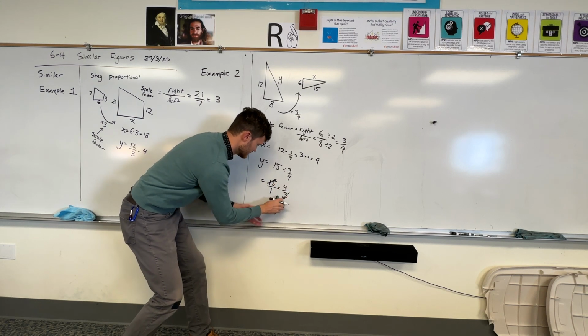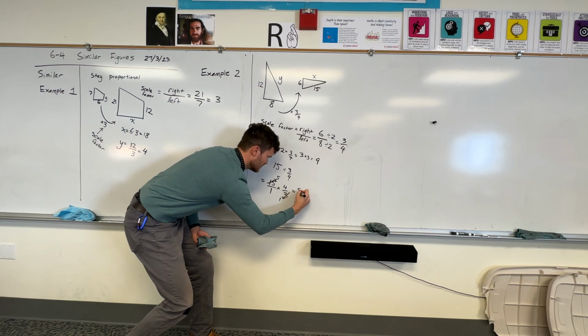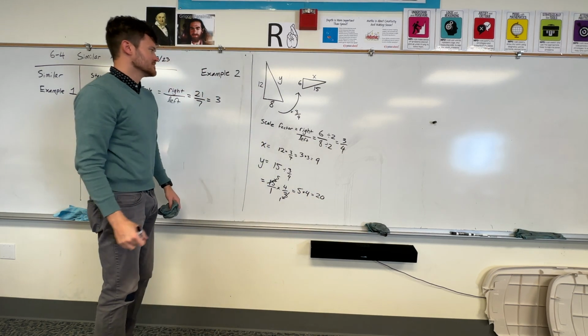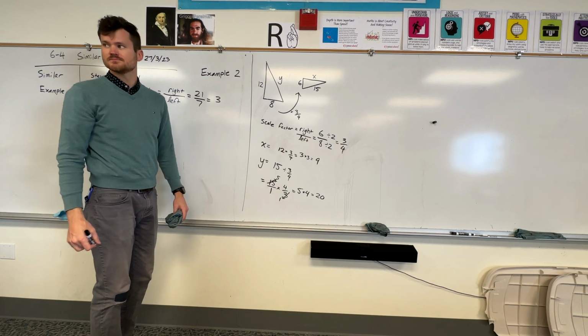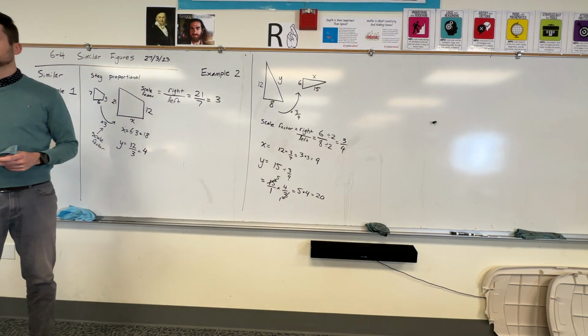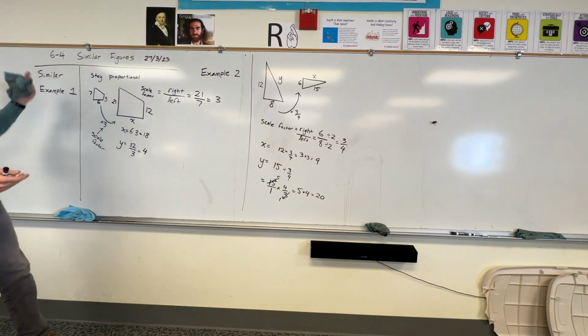Wait, that goes to 1. I don't know what I'm thinking. 20. 5 times 4. 20. The big 2 zeros. We're so good. That's the hardest example I can throw at you. We're too good at this. I don't know if I even need to do a lesson, but I did a lesson. There it is.